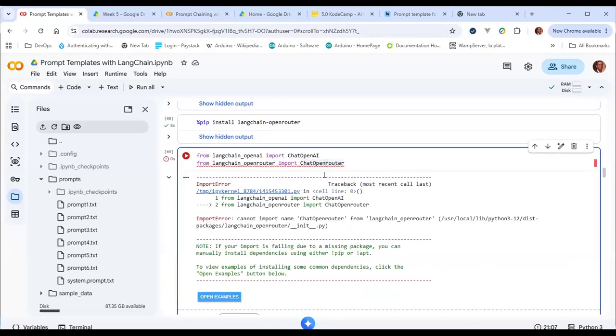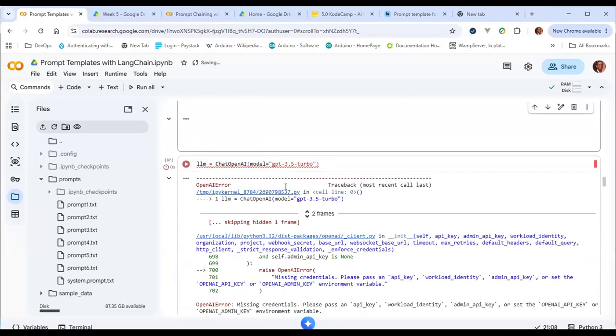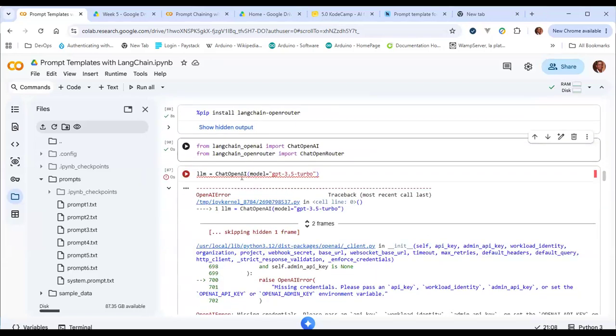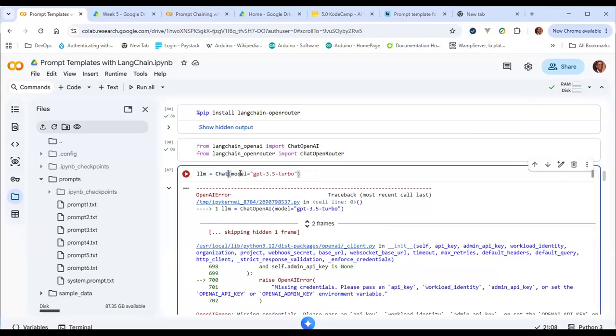I think I may have misspelled this. Okay, all right, so I'm going to use this then. Then for the model, I need to get the API key as well.